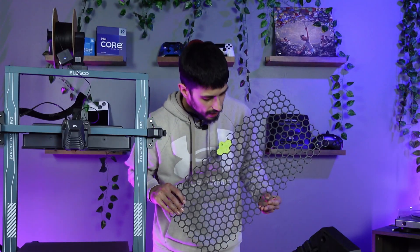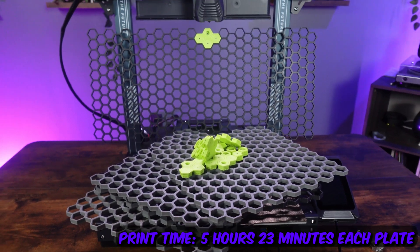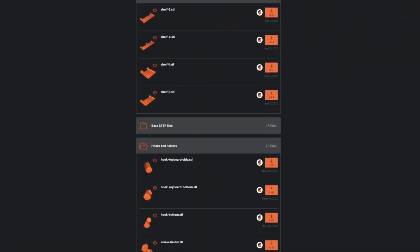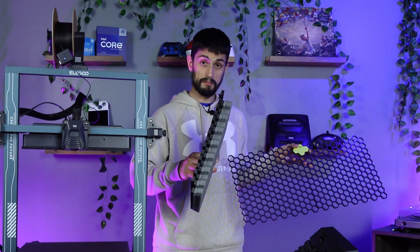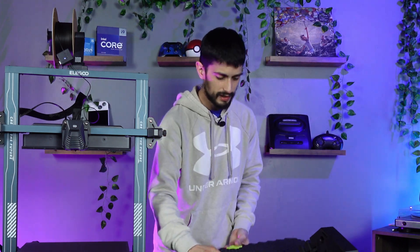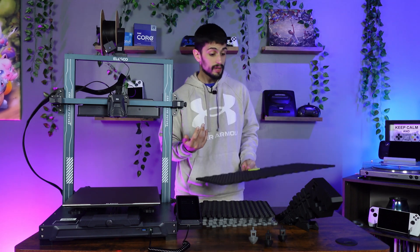As I was browsing Printables, I came across the Gridfinity Honeycomb Wall Pattern. This is probably going to be printed on this machine for a while because I want to add it to the background — it'll be a cool detail. Plus, with all the different hooks, brackets, and mounting things you can do with it, I can add more stuff to the wall. Hexagons are the bestagons, and as you can tell I've printed quite a few of them — and they're not going to stop anytime soon. The best part is you can print the larger-size ones to cover more area.